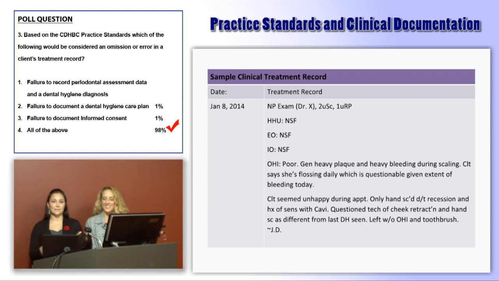But what you can see from this case is that there are significant elements of the process of care that were not documented. And you can see the chart did not include any documentation of informed consent. There was no information on care planning, either for that initial appointment or for any follow-up appointments. And lastly, and perhaps most significantly, the chart did not include any periodontal assessment data apart from the note about existence of some recession. Now, this makes it very challenging to establish a dental hygiene diagnosis and a proper plan for treatment. And it also leads the client, and possibly the practitioner, being unaware of what their periodontal status is, and therefore they're unable to provide informed consent for the different treatment options.